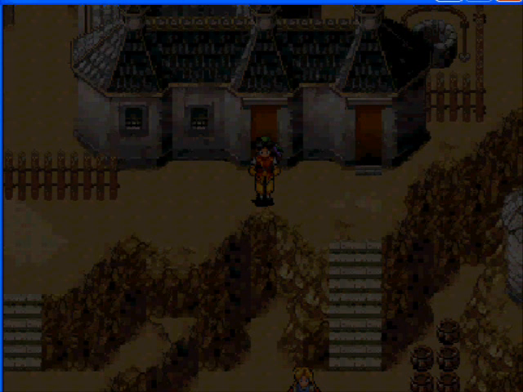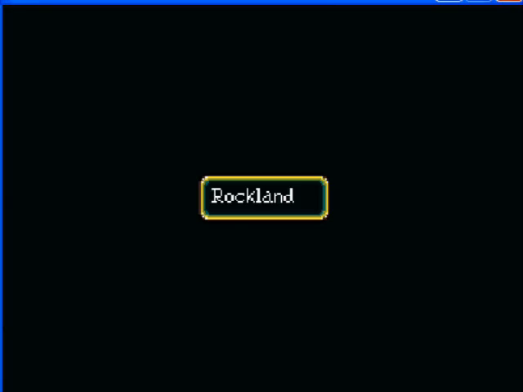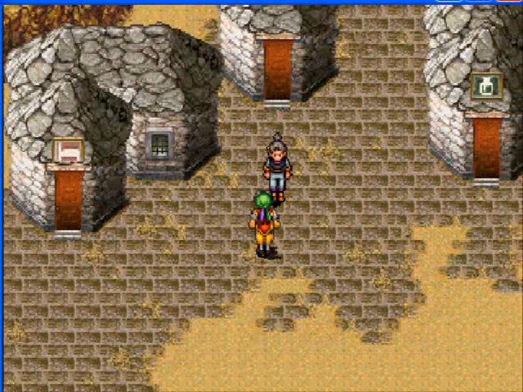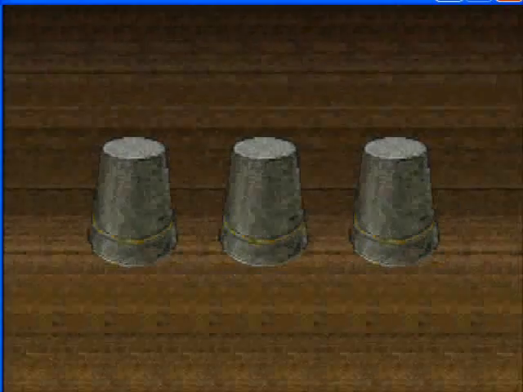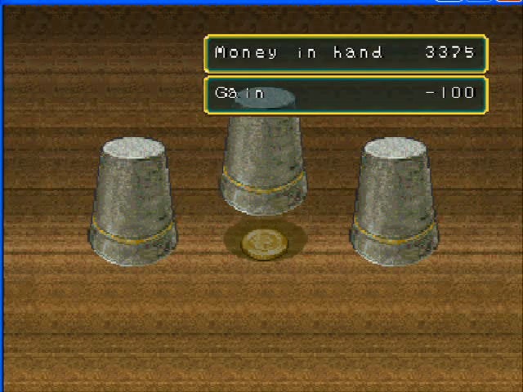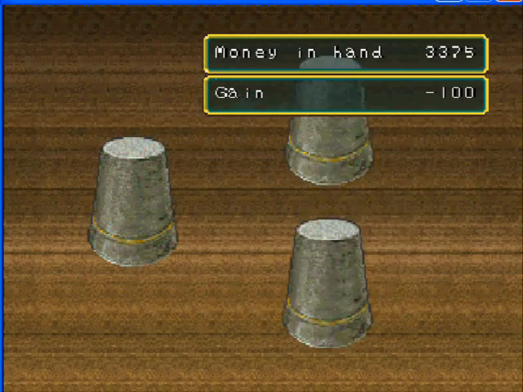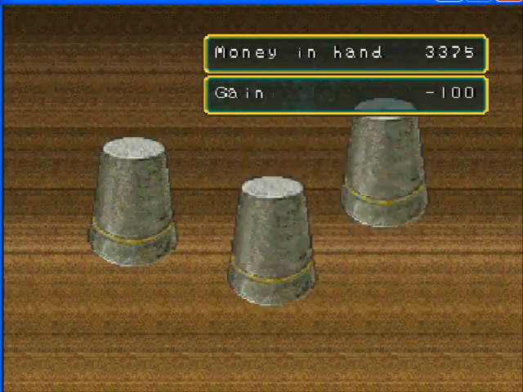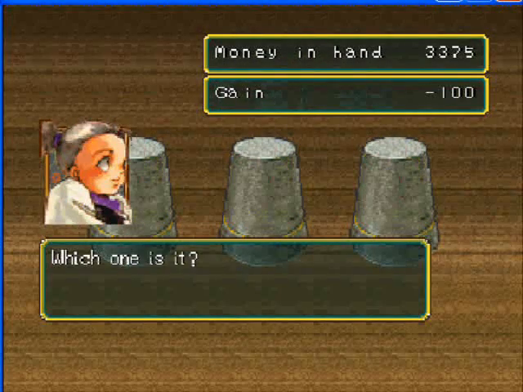Alright, so before we leave, I need to show you a money trick that, if you are willing to spend the time on, you will be able to make a lot of money. So come over here and talk to this lady, Marco, and you get to play a cup game. I'll just start at 100 bits and go through the game, follow the cup. Alright, now I believe it was the middle one.